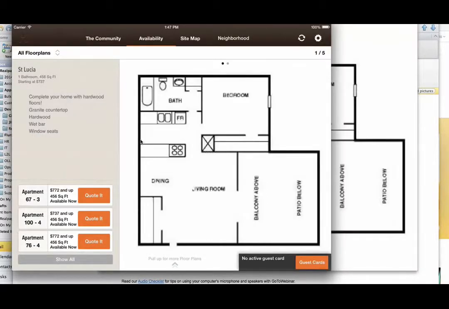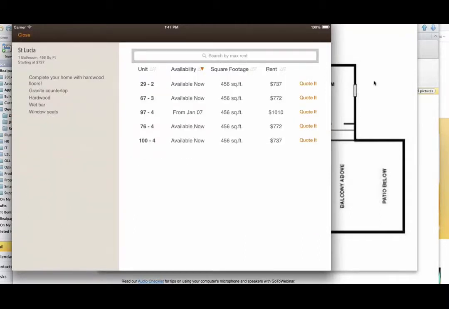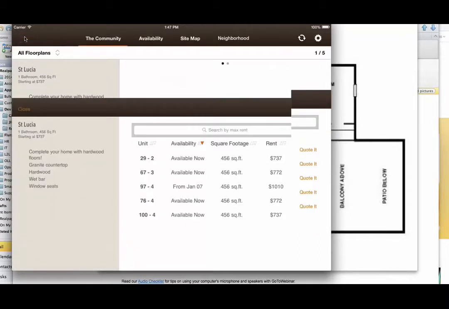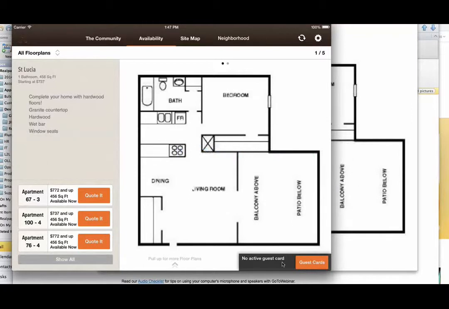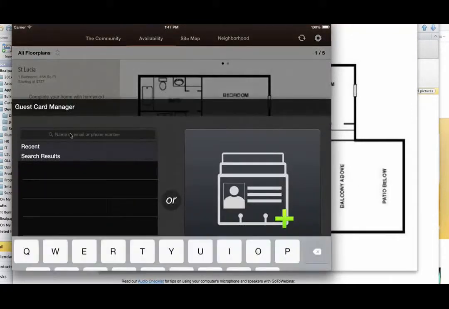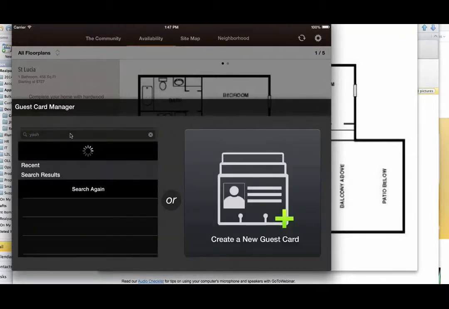So like I was mentioning earlier, the building numbers are available within the availability tab now. As you can see, it shows up over here. If you go to the show all screen, it shows up over there as well. And now I'll quickly jump over to the part where we can talk about AirPrint as well. So I'll quickly look up a guest card with my own name.